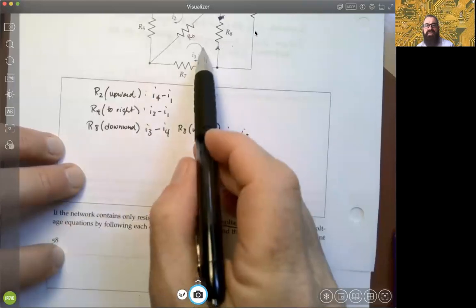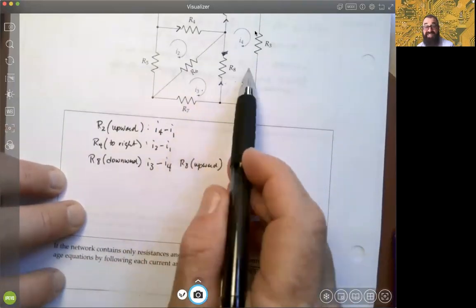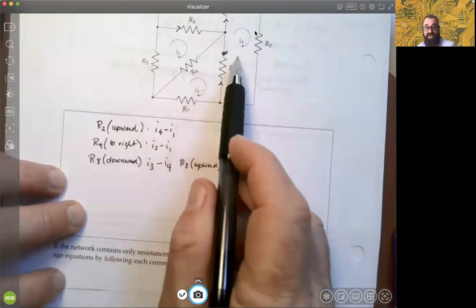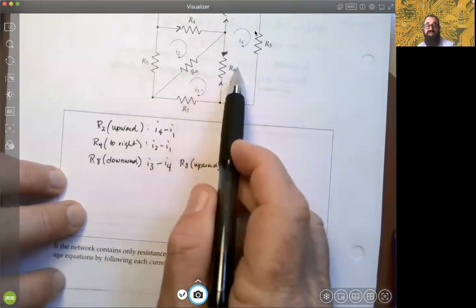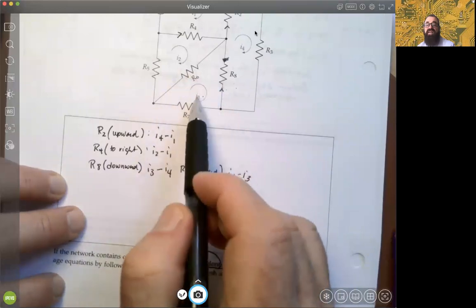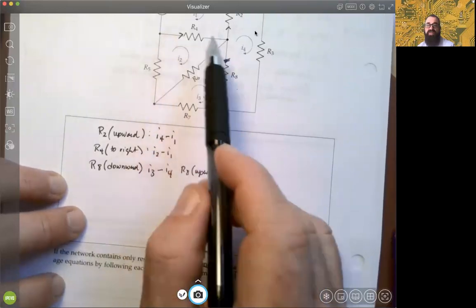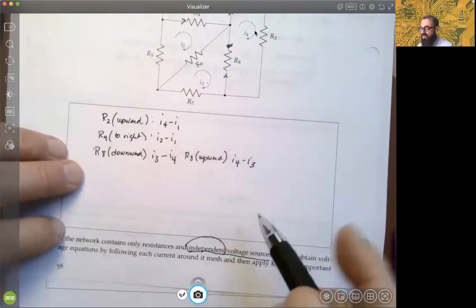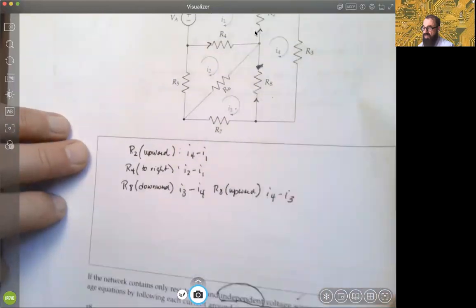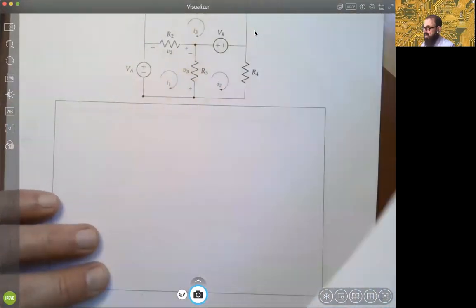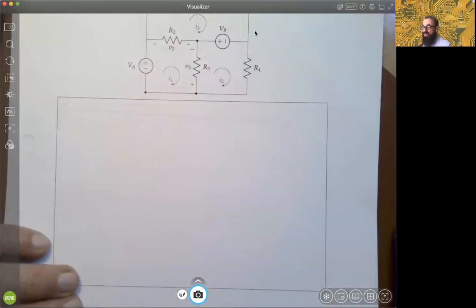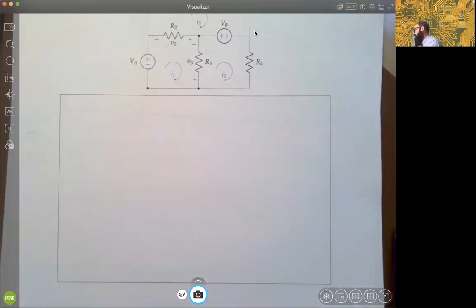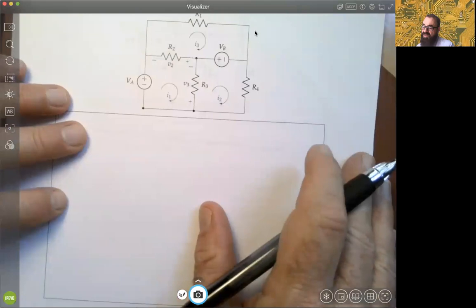Referencing the differential between any given resistance, these currents are adjacent. They're connected directly, in adjacent regions of the network, where if it's not a dependent voltage source, other parts of the network could be affecting the net current there. So just make sure we're looking at independent voltage sources when applying this technique for mesh currents. We'll move on to page 59 and do an example, and then pick up in the next lecture doing a couple more examples.